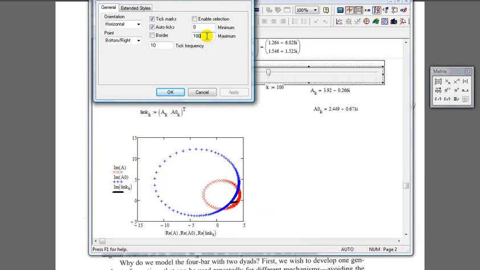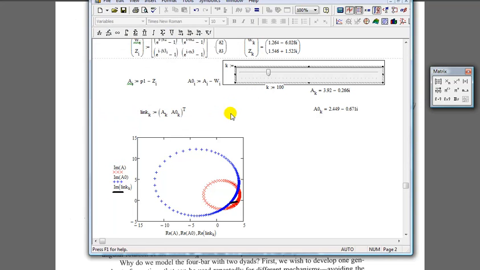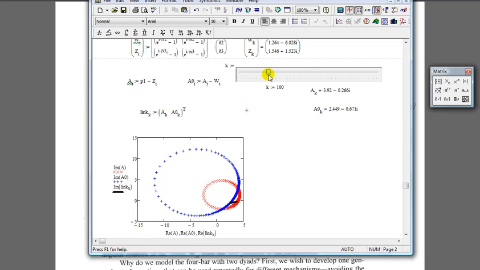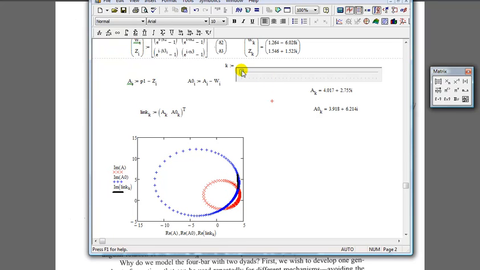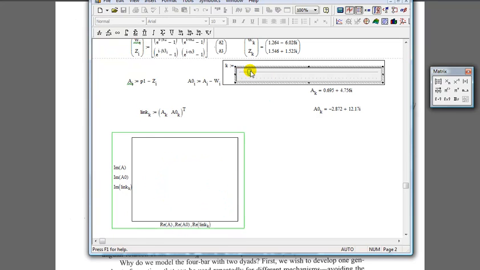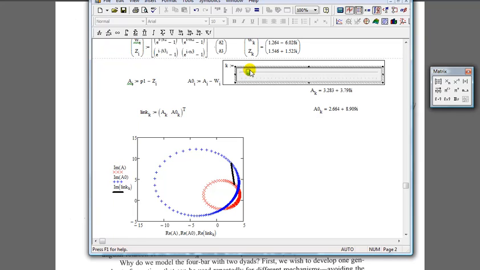There we go. I want to let this go from 0 to 360 to cover the full range. Now if I want to see different solutions for k, rather than typing and replacing k all the time, this slider will let me change the value of k. And I've got 360 different solutions on here.